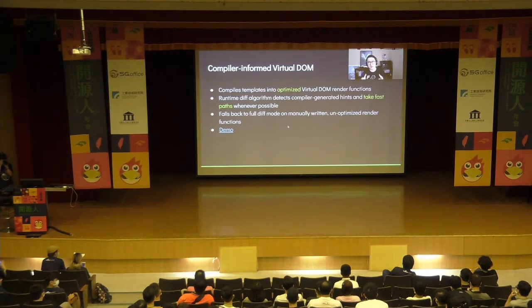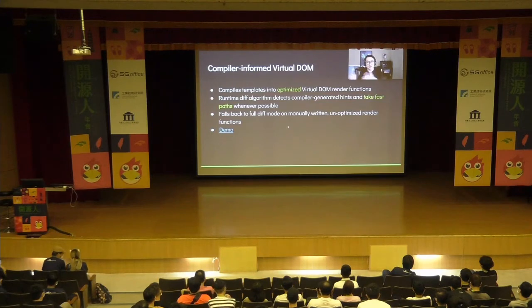And in the case of when the user decides to forego the template and drop down into raw virtual DOM, they want to manually write their own render functions, the algorithm will detect that too and fall back to the full diff mode. So this allows the user to mix both, mix template compiled, more optimized virtual DOM render functions in the application, which will probably make up the most of your application. But at the same time, you can also mix some handwritten render functions for advanced use cases or third-party UI libraries into your code base. And they'll just work nicely together. So you get the best of both worlds.